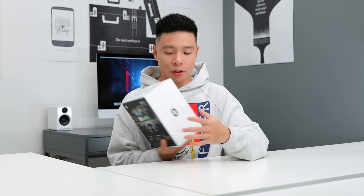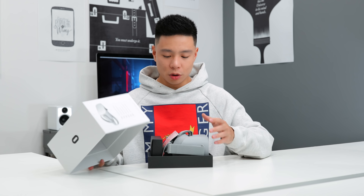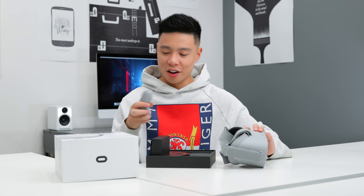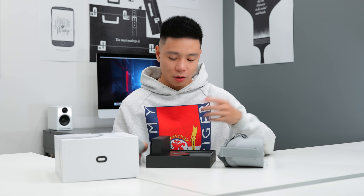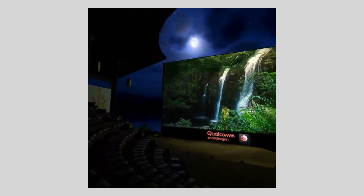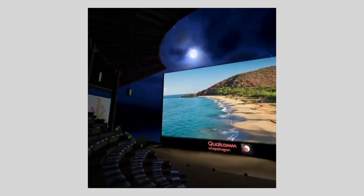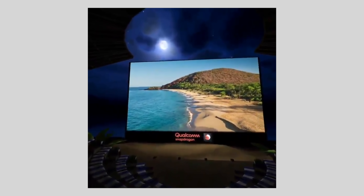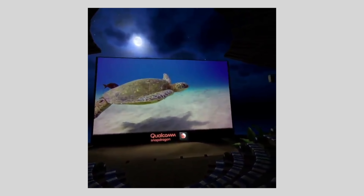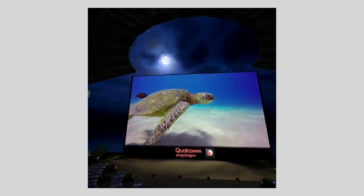Inside the box is the Oculus Go, which is actually going to be a very good Christmas gift. I'll show you what I saw through my eyes in a video. You have the Oculus itself in gray, and also the remote control for navigating menus and starting the video. The last thing is a kit with replacement parts. Here's a quick clip of what we saw through the Oculus Go: 'Qualcomm cordially invites you to the third annual Snapdragon Tech Summit, taking place December 4th through 6th on the island of Maui in Hawaii — take in the beauty and splendor of the island while learning more about the leading edge of Snapdragon technology.'